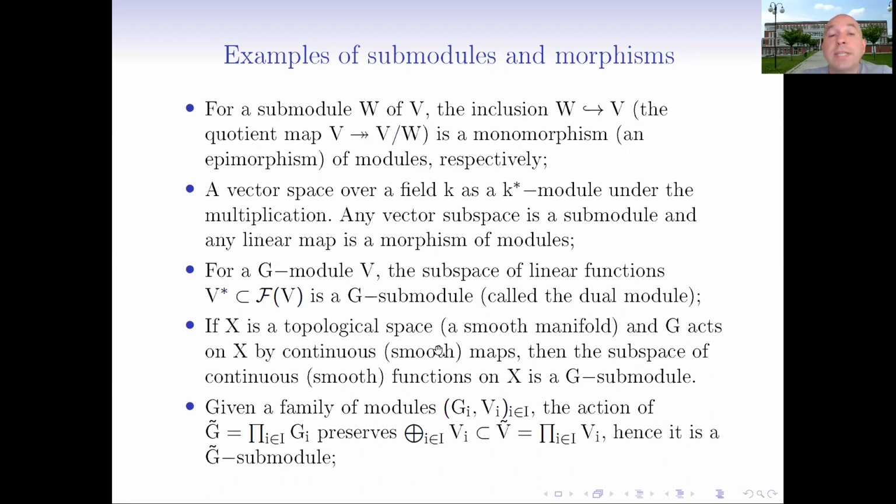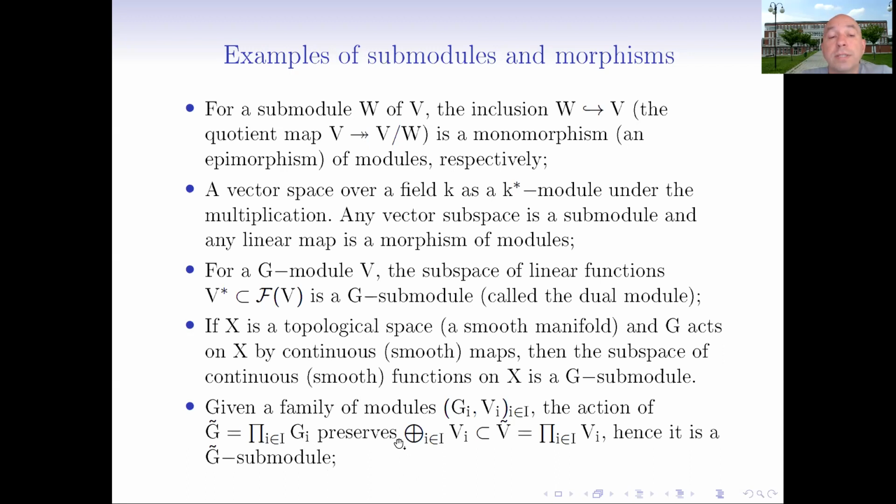If X is a topological space, we can play the same game. If the set X has some structures, we can look at functions which respect the structures, for instance differentiable functions, continuous functions, smooth functions, complex analytic functions, algebraic functions, and so on. If G respects the structure, then G acts on this particular subspace of functions, usually a subalgebra. In particular, if X is a topological space or a smooth manifold, and G acts by continuous or smooth maps respectively, then the subspace of continuous or smooth, infinitely differentiable, functions on X is a G submodule. As I said, instead of smooth functions, we can take analytic or algebraic functions, depending on the structure on X, if G preserves this structure.